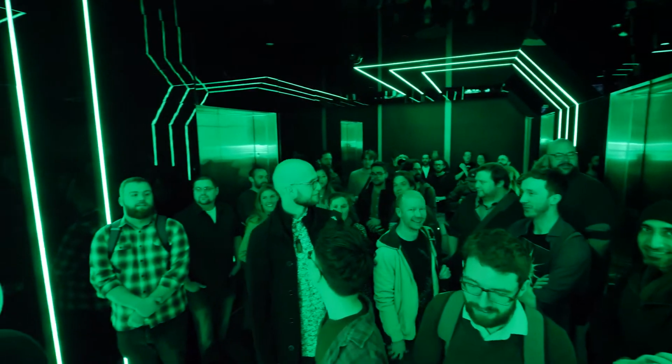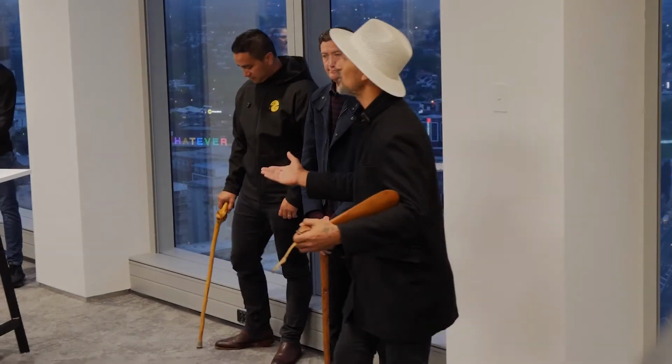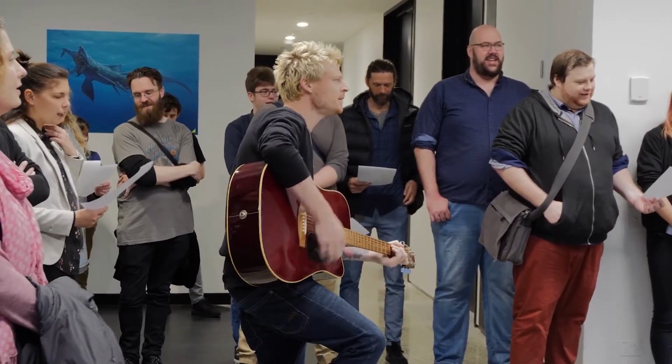We didn't tell the team much about the look that we were going for, but we left it to that first day, which was great. So we got up very early to do the blessing. It's something that Maori like to do, so they bless the building, but it needs to happen at dawn. So we all woke up very early and came through and did the blessing of the office. That was the first real look for the team.